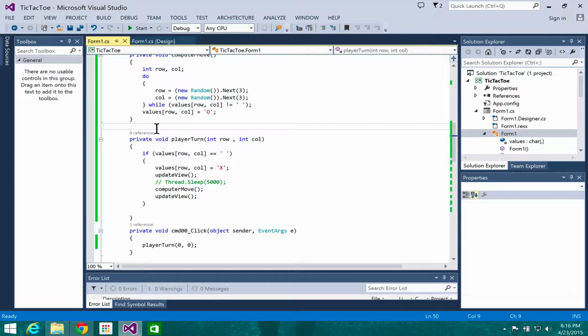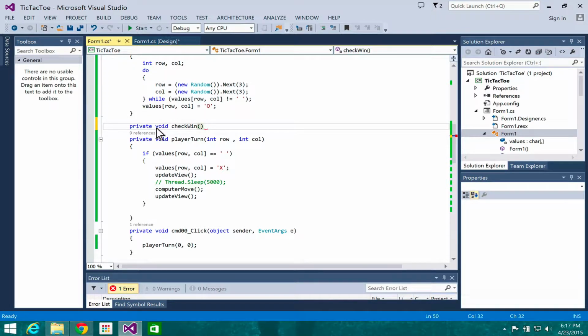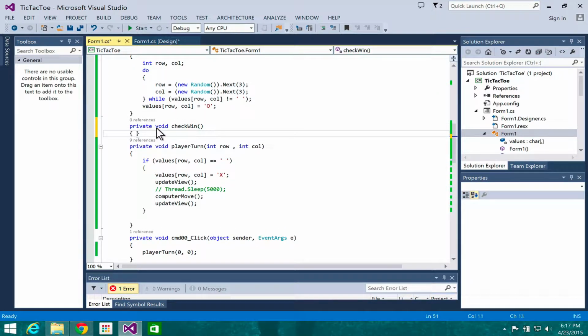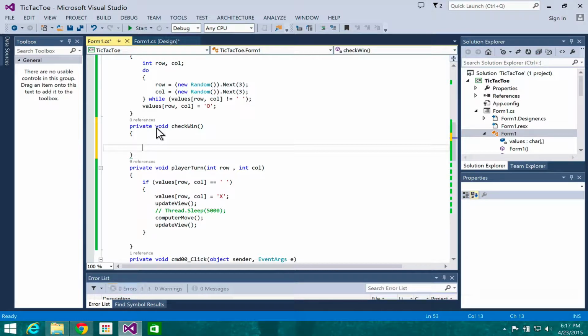Maybe we could create a method to do that. Now remember, the data for this is all stored in our values array. So we want to check win. If we're going to say check win, maybe we should actually return a value like a Boolean value.